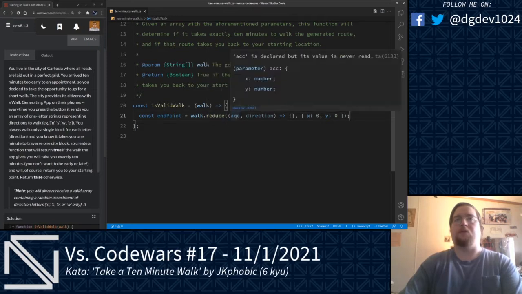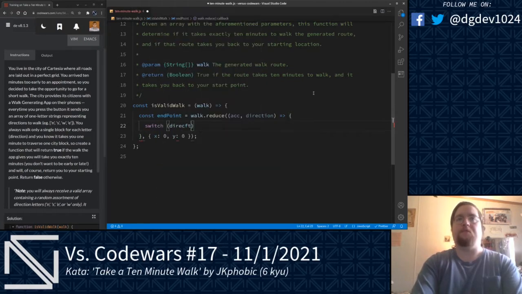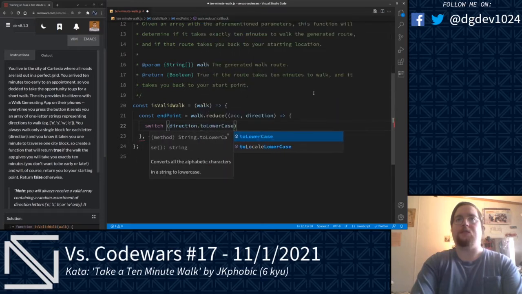In our predicate function, we have our accumulator, which will be our start point here to begin with, and our current direction character. And what we'll go ahead and do with that is, rather, switch direction. And in the off event that an uppercase letter is provided, we'll do direction.toLowerCase.